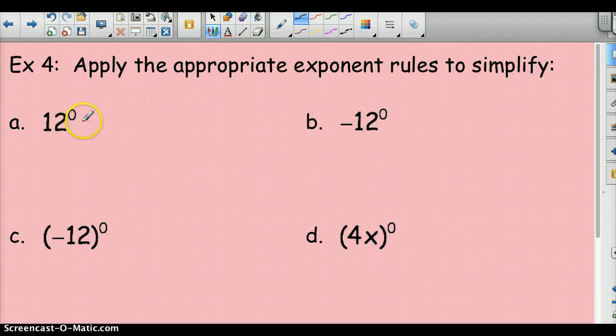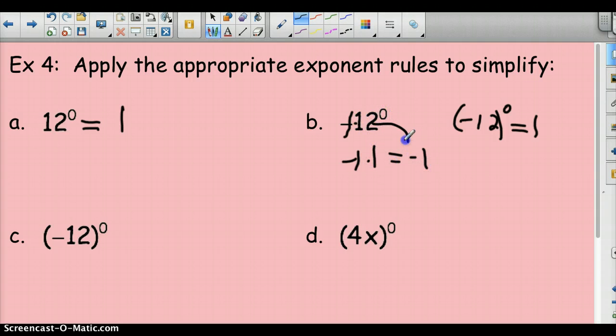Next examples, 12 to the 0 power. Anything to the 0 power is always 1. Be careful here. The difference between negative 12 to the 0 power and negative 12 to the 0 power is very important. Negative 12 to the 0 power, this one over here, the negative 12 is taken to the 0 power. It's 1. But here, we talked about this last time, any negative without parentheses is like negative 1 times that. We would take the exponent first. 12 to the 0 is 1. And the negative 1 times that would be negative 1. This one right here is actually negative 1.